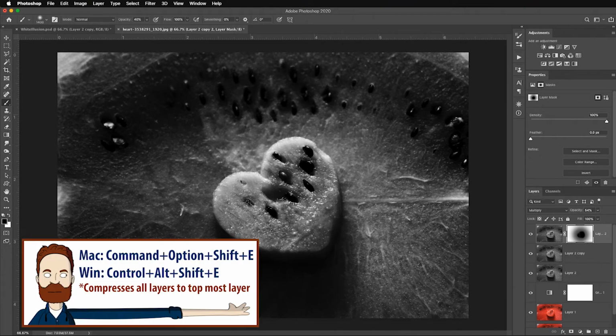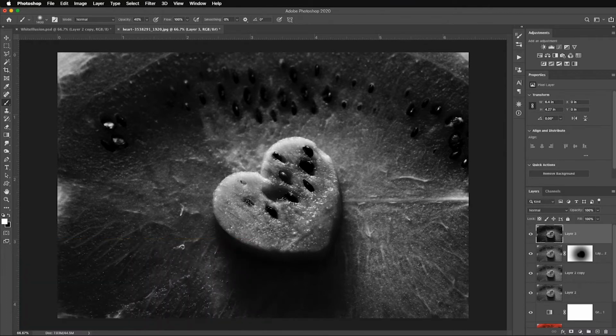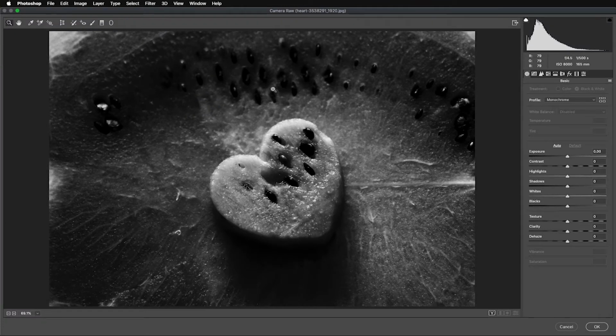So now I would hit Command Option Shift letter E, compress all of my adjustments to the very single top layer. And now I want to go tweak it in Adobe Camera Raw. So I don't want to tweak what is now my new original in my mind. So I'm going to hit Command or Control J, go to the Camera Raw filter, and these adjustments you can do in Lightroom as well because ACR and Lightroom have the exact same engine under the hood.